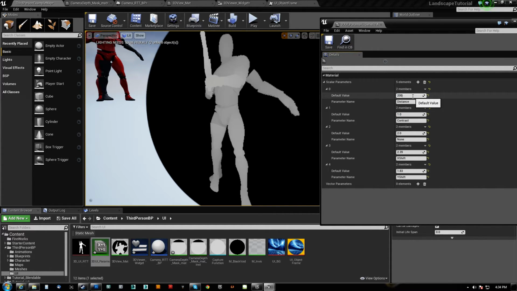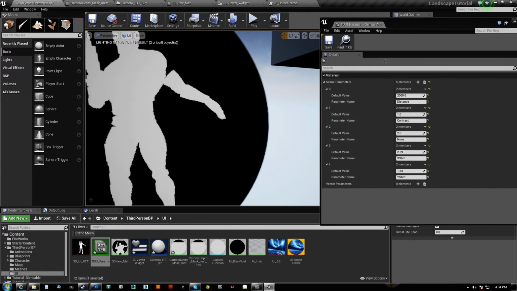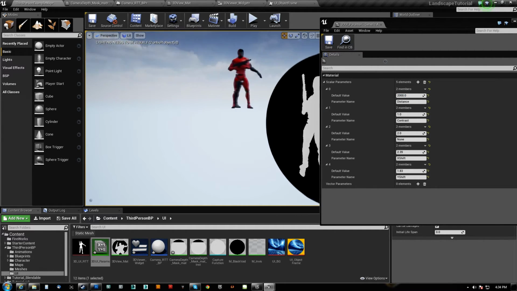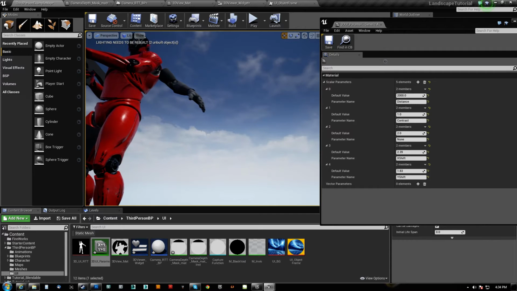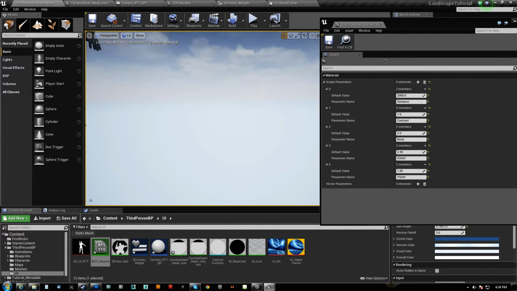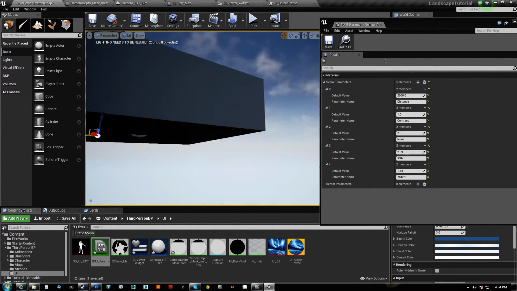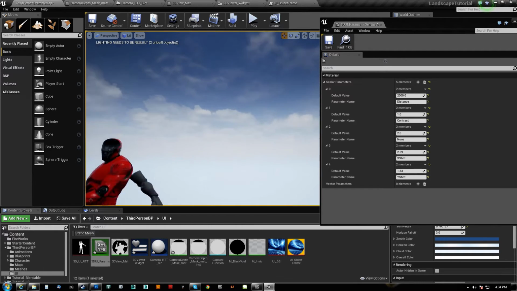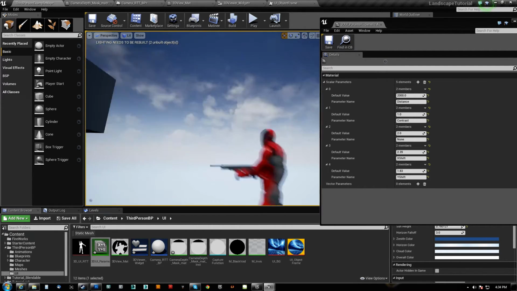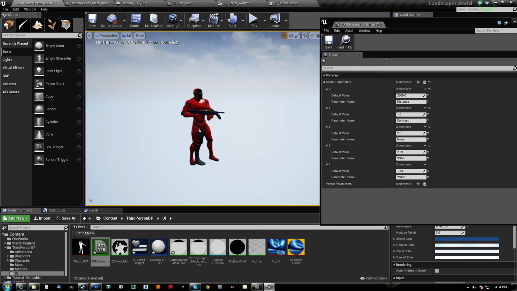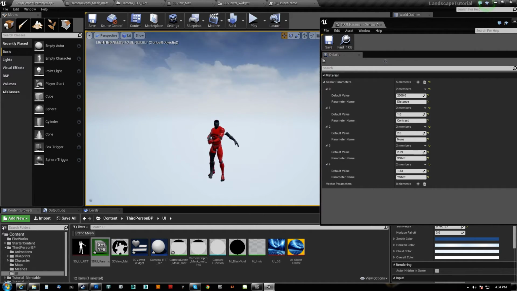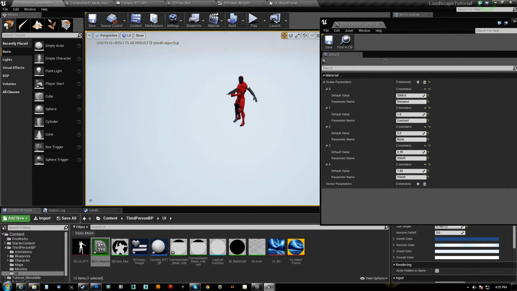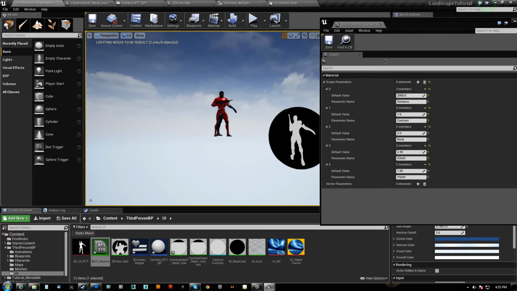But if you push this far enough back, you basically get it clean anyway. And you have to remember here that we do actually have a mesh behind him. There's a skybox here. I can't see an outline of it because I'm inside of the sphere, but it is a mesh, so it's not going to an infinite distance. So if you wanted to put a background on him, you could just put any material texture that you wanted.